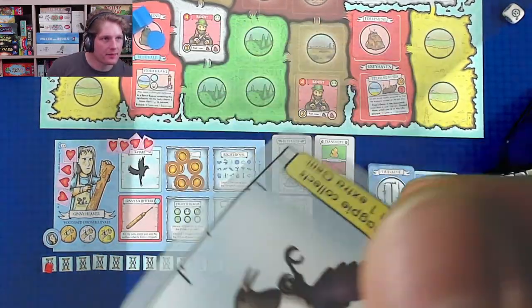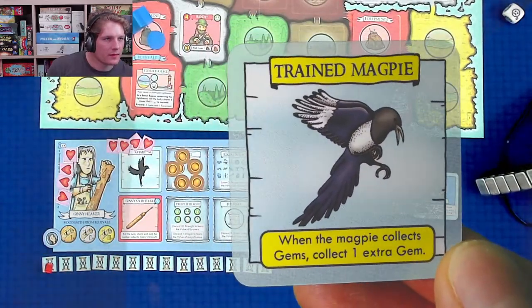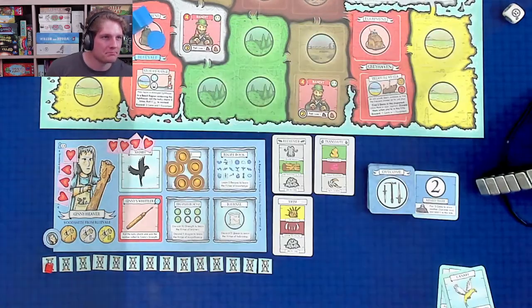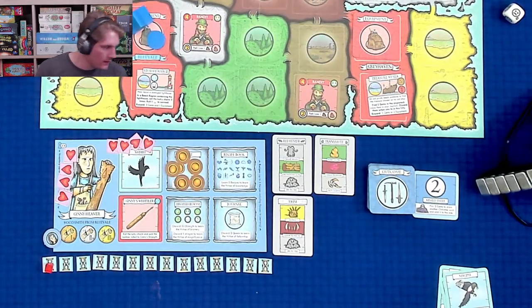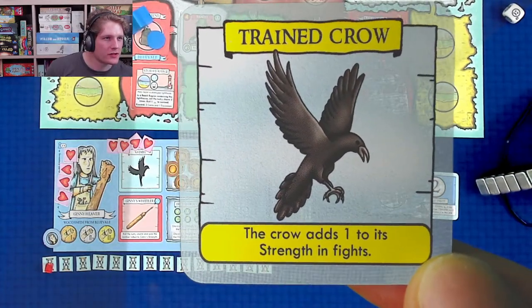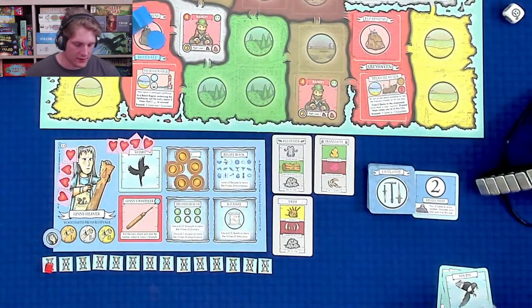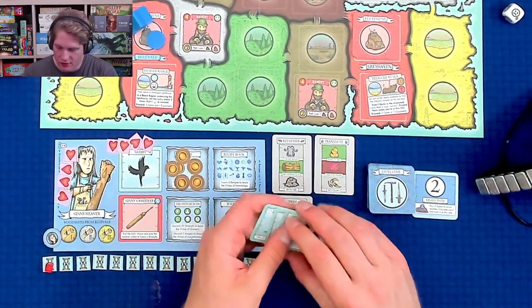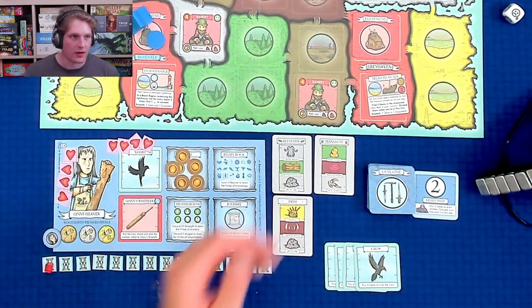Magpie. When the magpie collects gems, collect 1 extra gem. That's pretty useful. And the crow. The crow adds 1 to its strength in fights. These are all really useful. What do you guys like? Magpie, crow, canary, or swift? I think they're all actually really good.